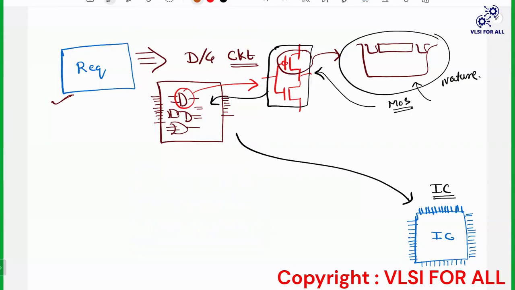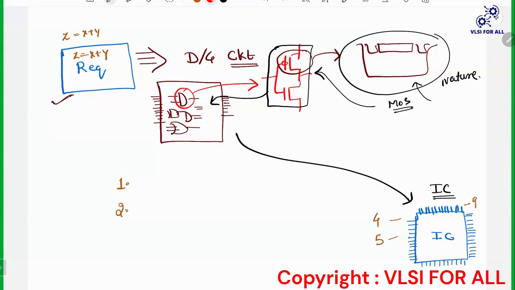So basically two types of challenge are there, first one and the second one. For example, your requirement is z equal to x plus y. If you are giving x and y, let's say x equal to 4 and y equal to 5, what you are expecting at z is 9.